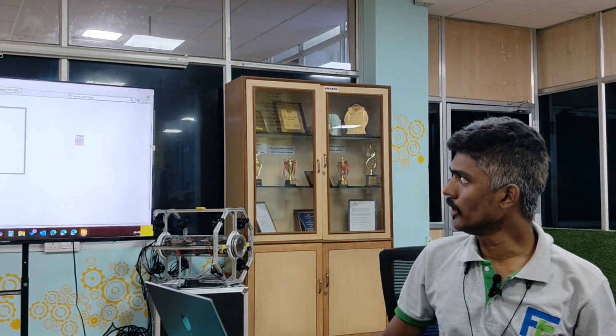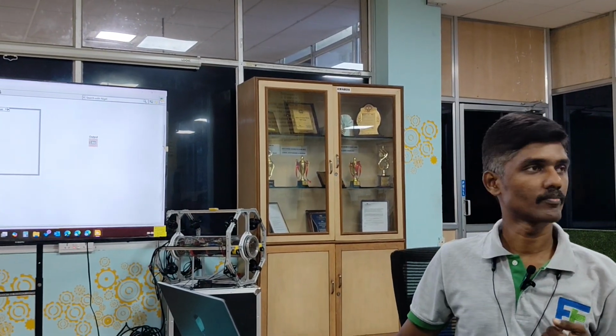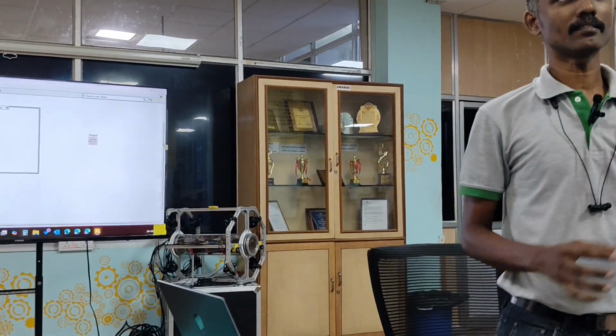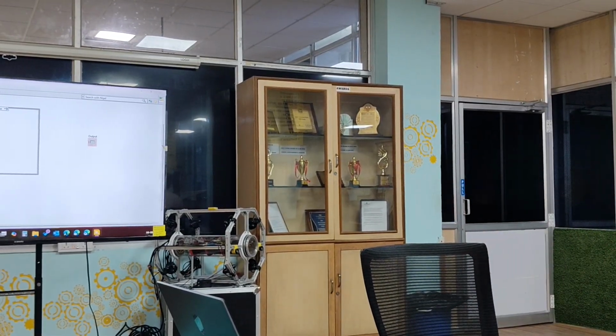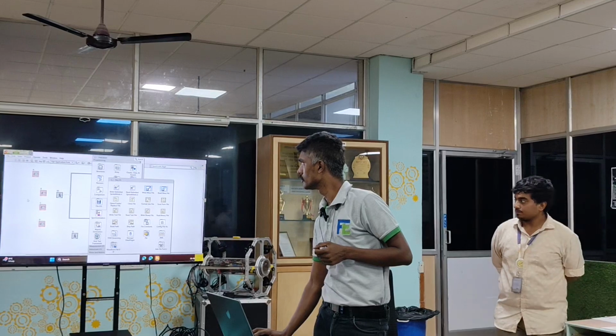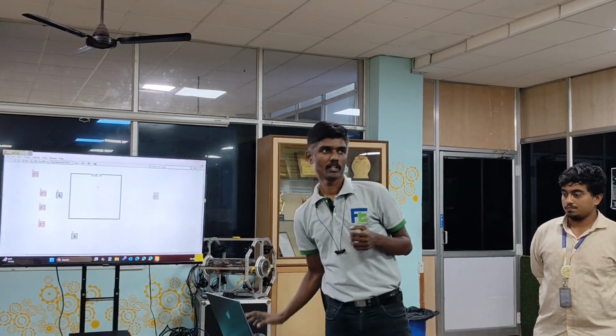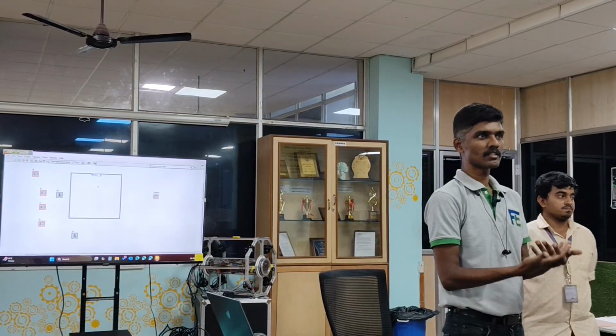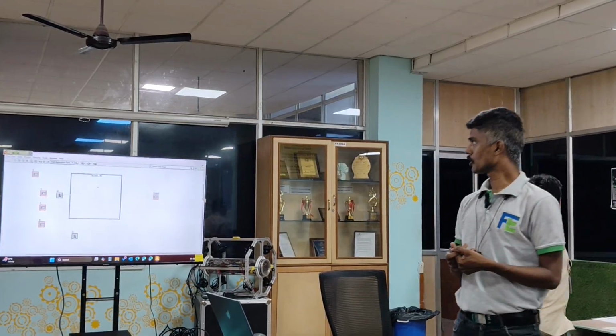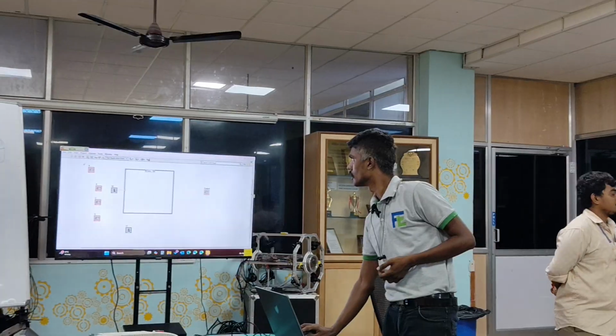Place S0 at the question mark symbol. This question mark symbol is called the case selector. It will decide which case will get executed. If the switch is false, the false case will get executed. Initially I will go to the false case. False case in the sense Boolean 0. I will go to Boolean 0.